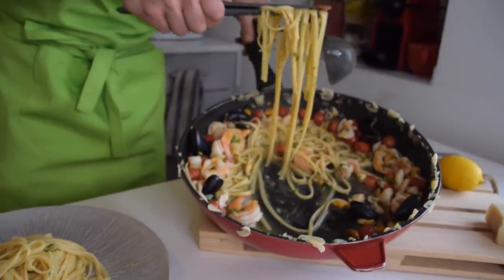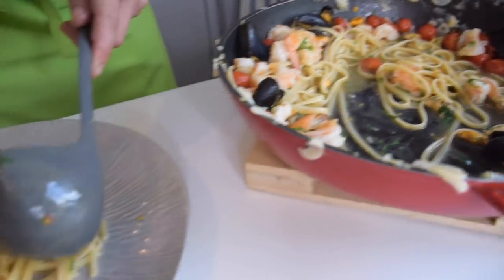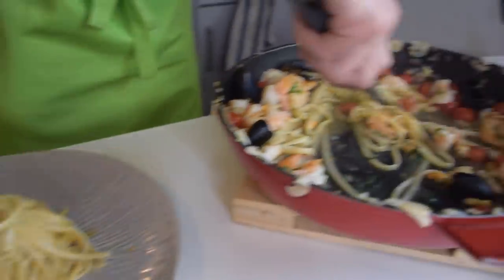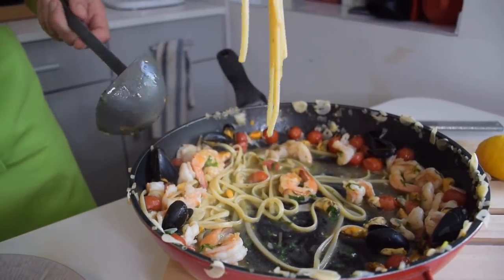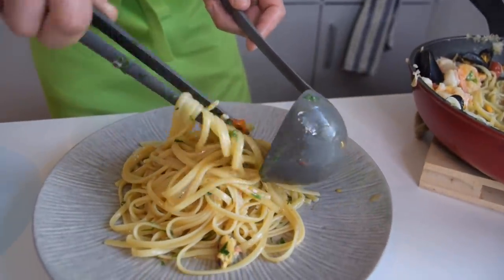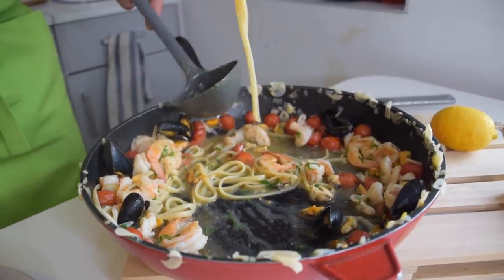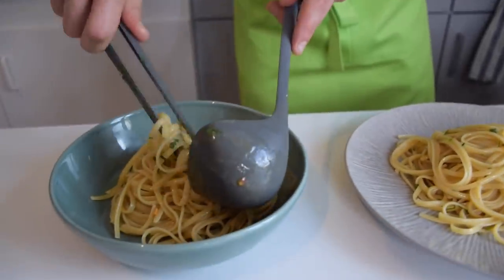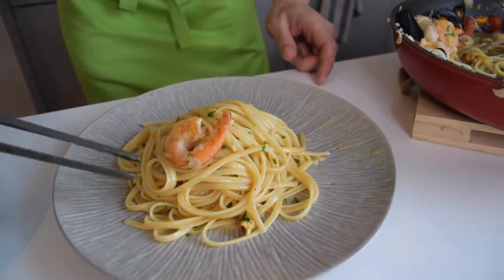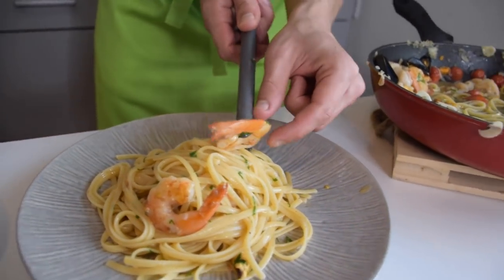So that's what's important, you see. Can we see on camera all this juice that's left here? Okay, that's really important. That's when you know whether you're going to have good pasta or not. You see, dropping the juice. If you see that the pasta is dry, doesn't have any juice, it's not good. So now for my plating, remember those shrimp that we kept, the tail.